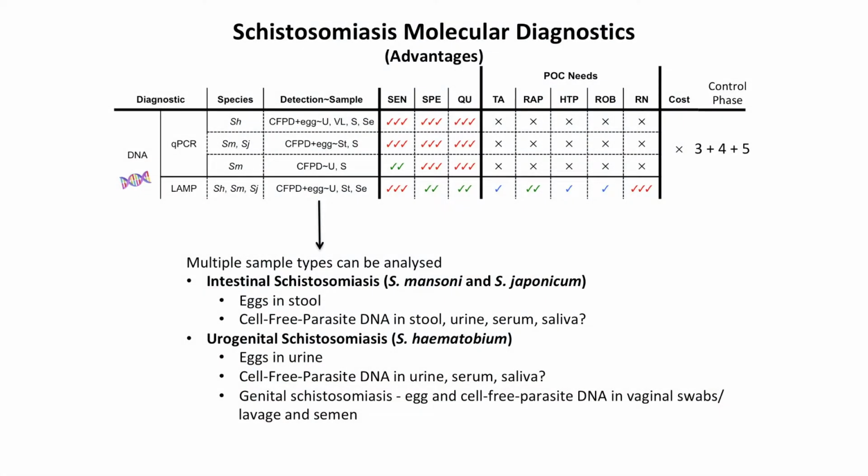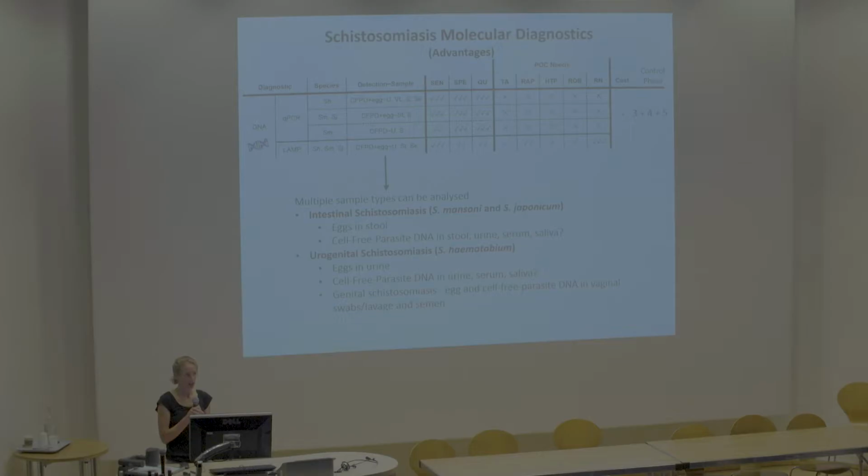And in urogenital schistosomiasis, again, we can start to think about using diagnostics to diagnose other pathology of the disease, such as genital schistosomiasis, diagnosing particularly female genital schistosomiasis, which leads to infertility, so looking at also those other clinical problems. So we can target different species, and that gives us high specificity of our diagnostics.